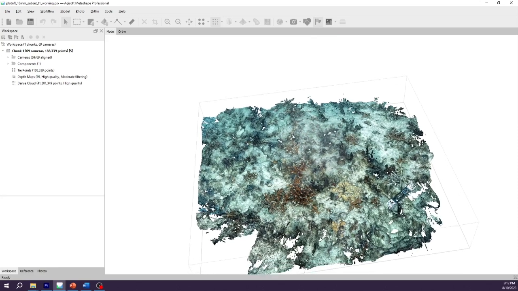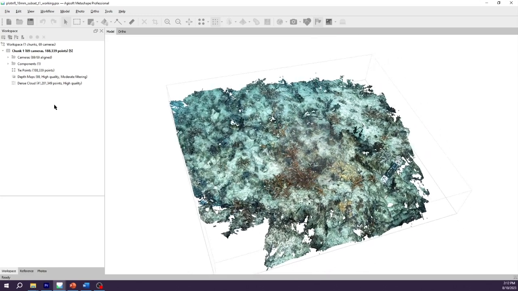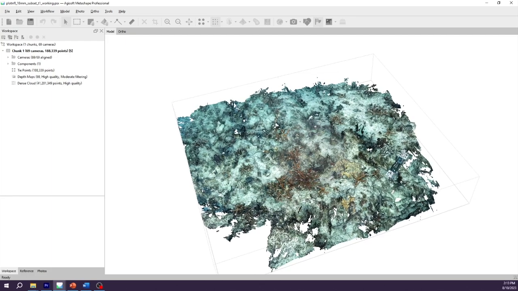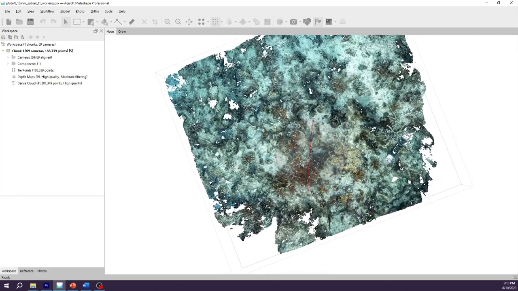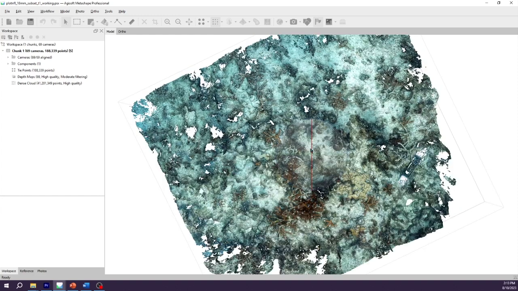Here, we're starting at the point where the previous videos left off. Namely, we've already imported the images, we've aligned them to create the sparse cloud, or the tie points shown here, and then we've run the step to create the dense cloud. If you pull down the workflow menu, you'll see that new options that were originally grayed out are now selectable. Build Mesh and Build DEM are the next ones we want to try.